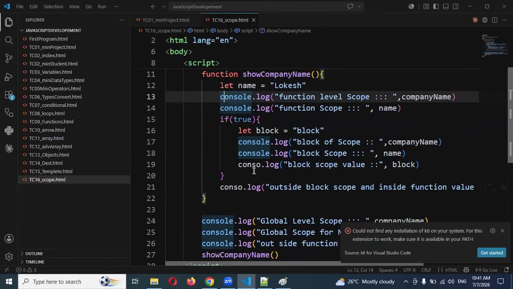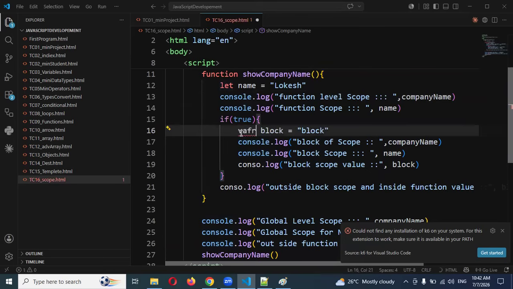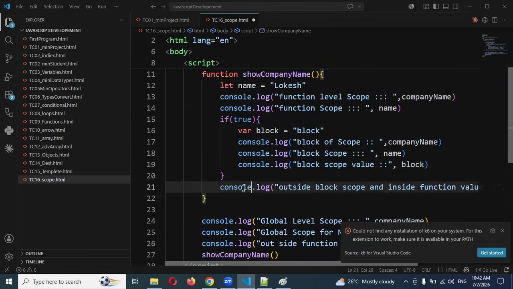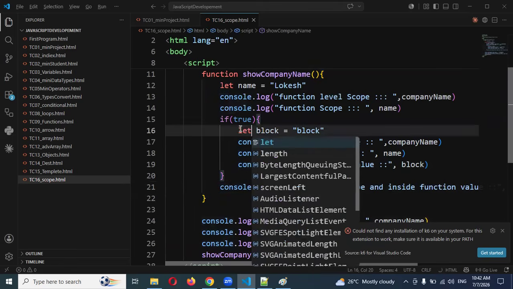But in case we use the var keyword, I'm going to use the var keyword here now. Oh, it is a mistake. First we used the let keyword only.